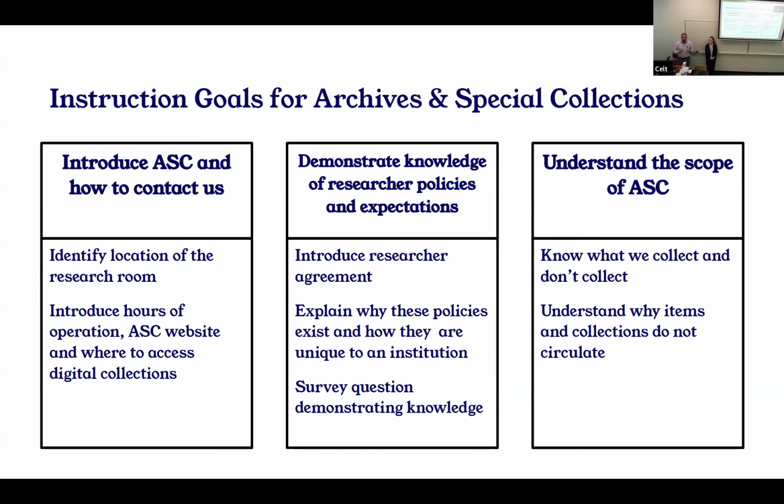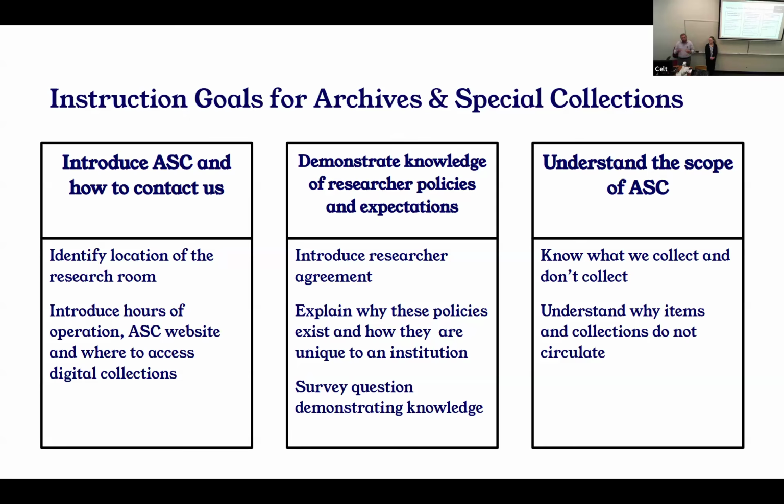So instruction goals for archives and special collections, there's myself, and then we have a digital collections librarian, Marissa Kaiko. And the two of us really take on these sorts of goals when we approach instruction and interactions with archives and special collections. So one, it is introducing archives and special collections and how to contact us. This is a primary thing because many times students do not know that we exist. So we want to inform them about the location of the research room, and then also introduce hours of operation, our website, and where to access digital collections. It's really just more of a how to find these things to start off with, and how and who to contact.